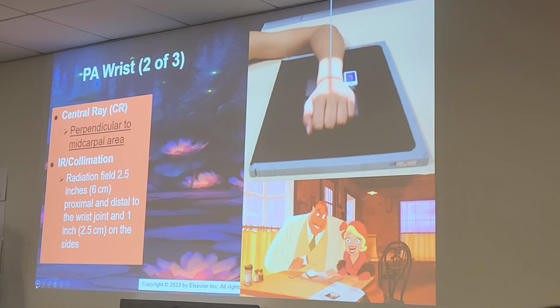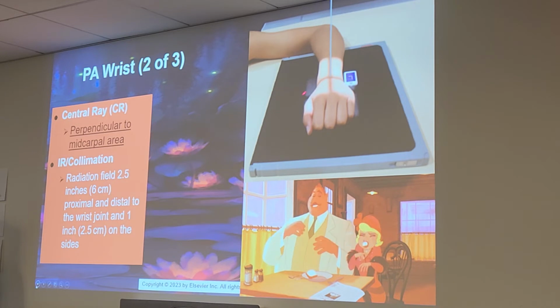And for this marker placement, I would do it on the lateral side. So I'd move this one over here because it's where the thumb is. But that's just me.